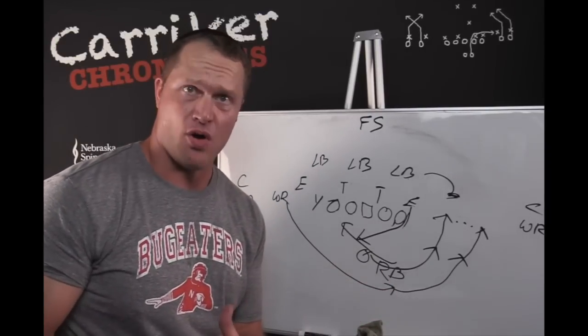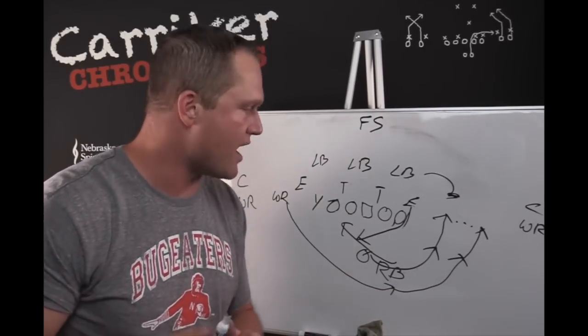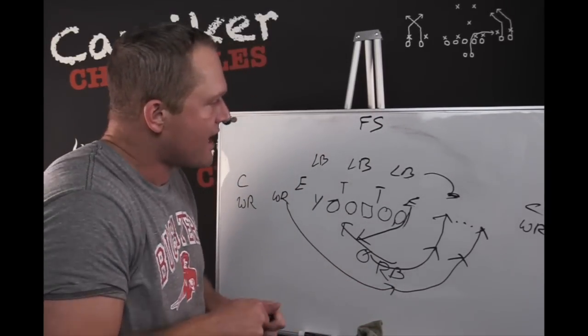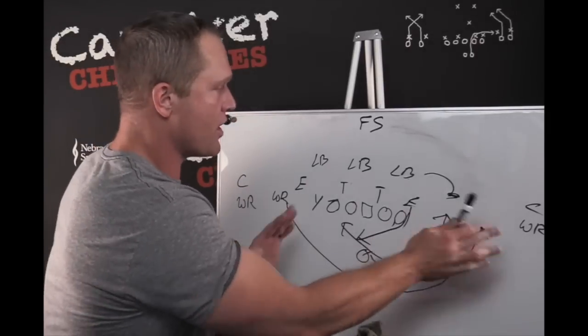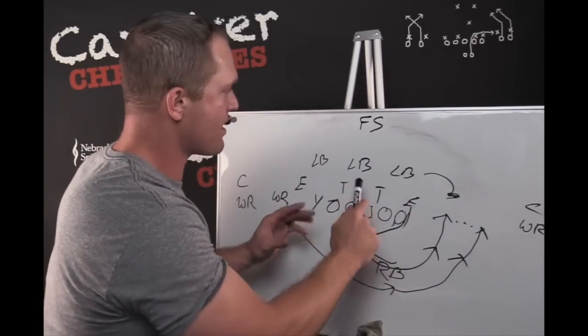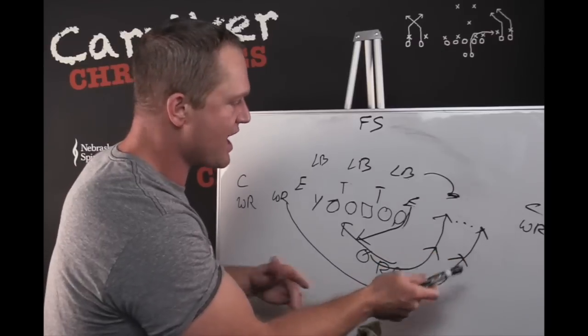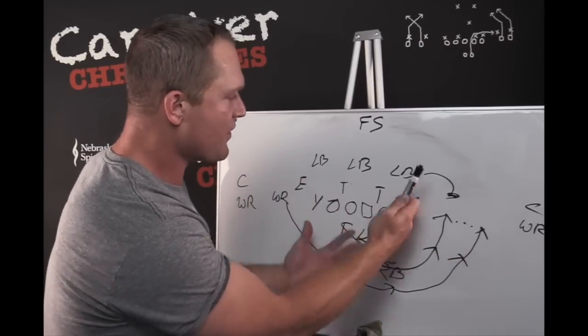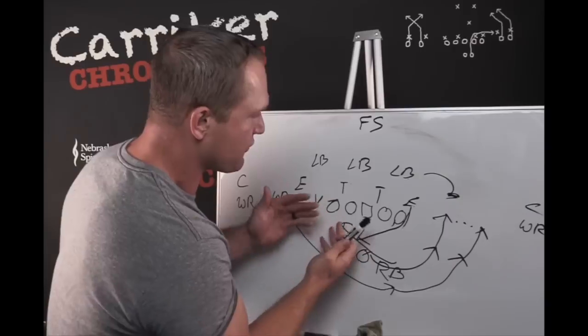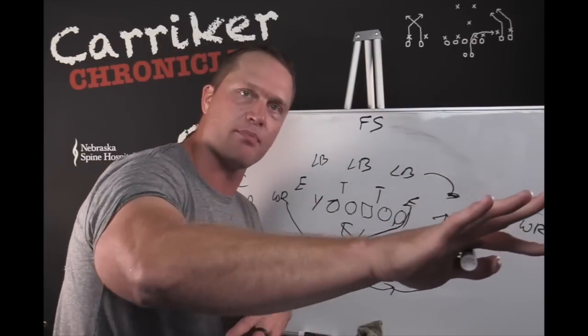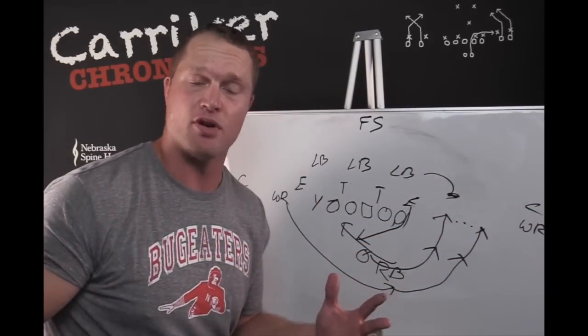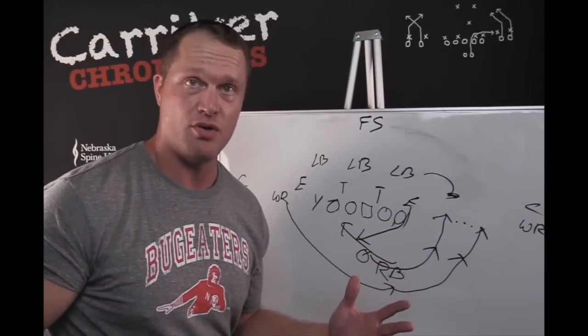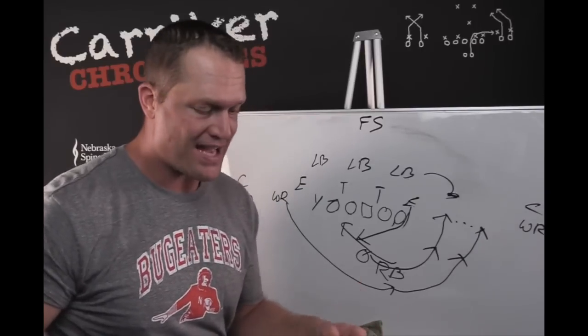Imagine going up tempo, which, my God, can Nebraska do that more often? I thought that's what we were getting. Okay, imagine going up tempo with all this stuff. The defense has to adjust. The safety's got to bump. The linebacker's got to bump. The strong safety's got to travel. Now you've got the read. Now he's going down. Now the end just stands there. Now you can hit it. Now he goes flat. Now you keep it. Now you've got an extra blocker, or you can pitch. It puts him in a conundrum. You just have to be good at what you do. I'd love it if we go fast.